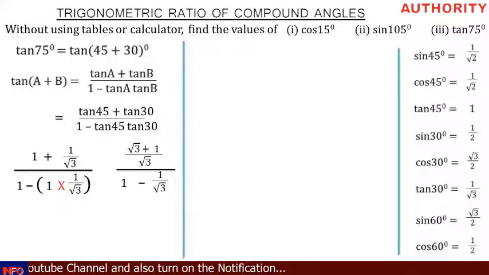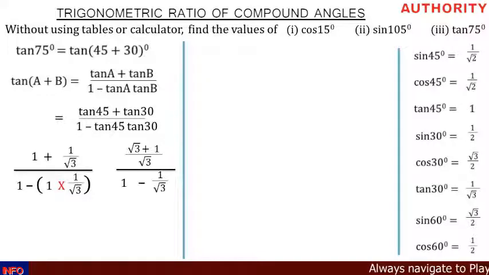Now let's go. In the denominator, we have 1 minus 1 times 1 all over root 3. So let's perform the operation in the bracket. That is, we'll multiply the content in the bracket. We're going to simply say 1 times 1 all over root 3. So it's going to give us 1 all over root 3. So let's remove the bracket. That means we're going to simply have 1 minus 1 all over root 3.